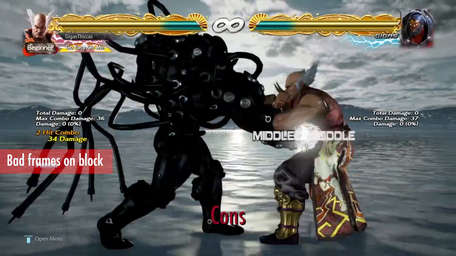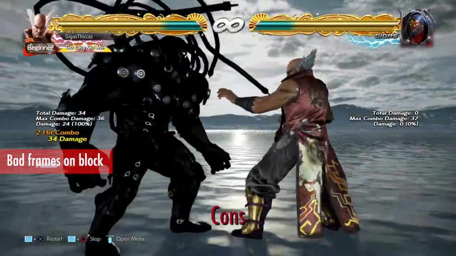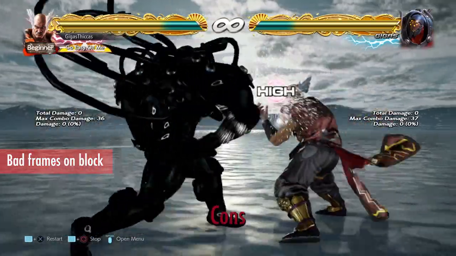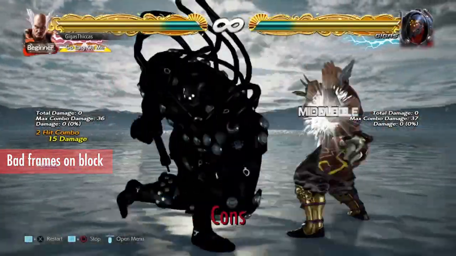And those are your go-to moves if you want to do something very effective, like a knockdown or a wall splat or a unique knockdown with a 4-2-1-1, but you have to put yourself at risk first because it's minus 11 if we're talking about 4-2-1-1.